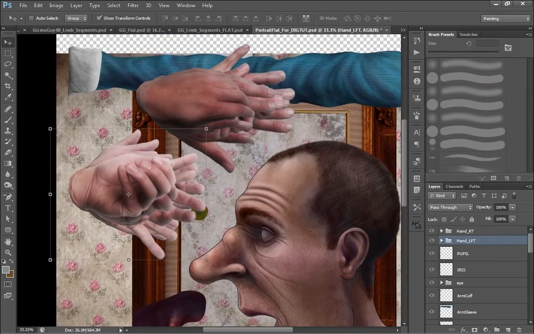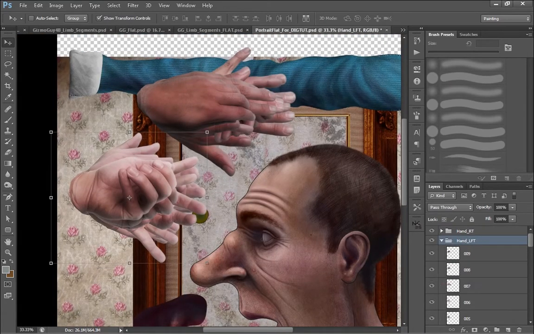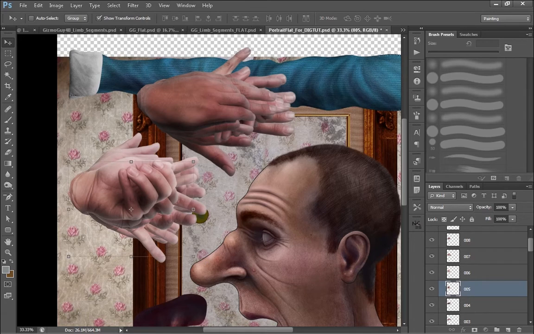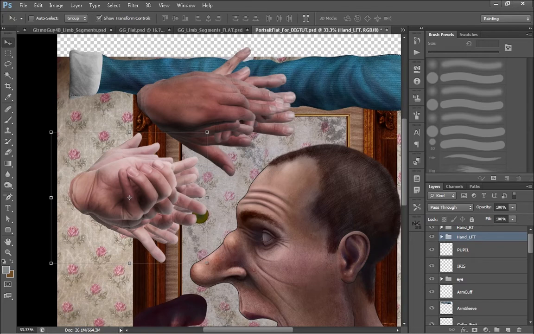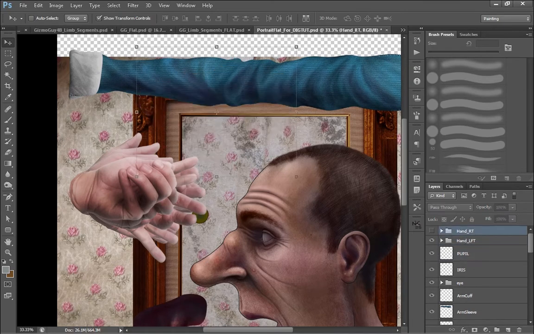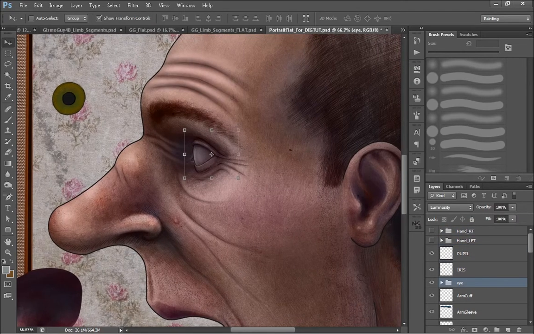Eventually, Rocket Randee will have this many hands as well, and we'll just do that later. We'll create separate comps that actually house these hands and then import them into After Effects. But let's just turn these hands off. So I have these hands and they're separated into separate layers here, into separate folders. What I really wanted to demonstrate here was the eye.